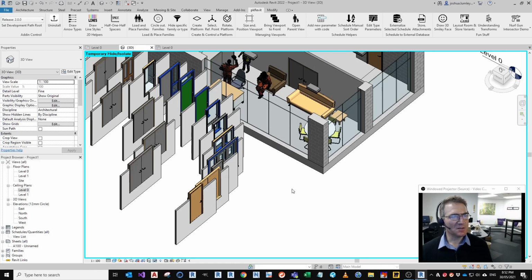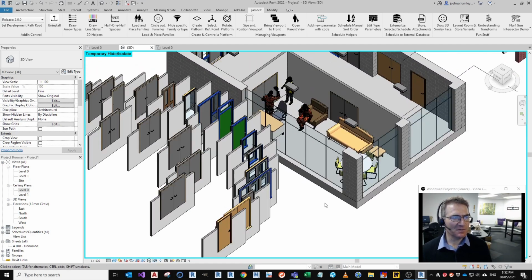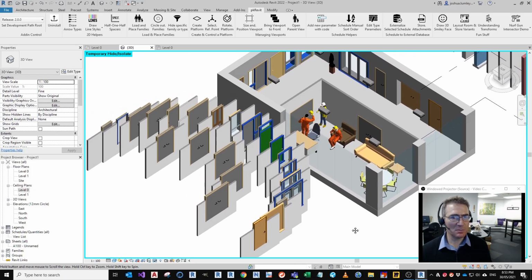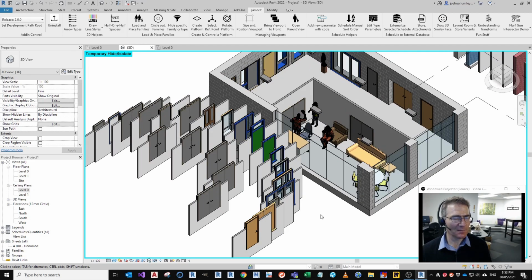like that. Now this should work with linked models. It's very useful if you have a polygon offender. That means you have an element in a linked file that's making the graphical processor really work. Foliage is a good example. You can hide just that family and not hide the category, so you're not getting all these false positives, and increase the performance of your machine that way.